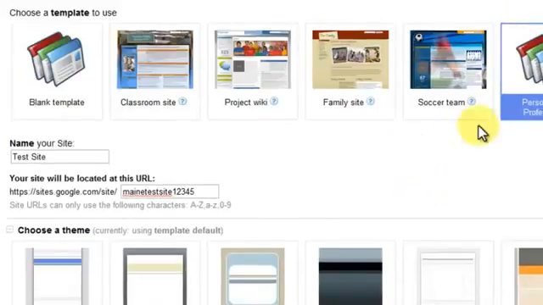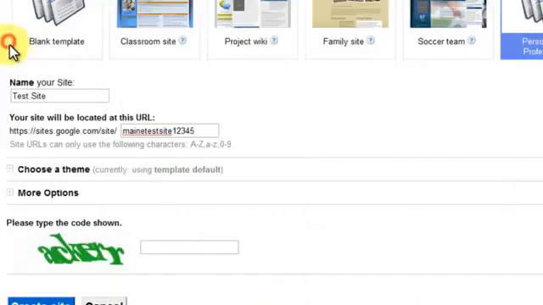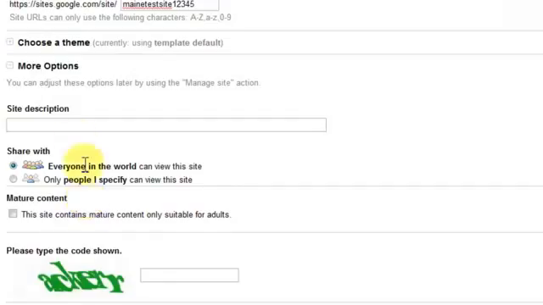So I'm going to make it like main test site 1 2 3 4 5, which I know is not taken. Now a theme is a little bit different than a template. A template has everything, like all the pictures and images already pre-built into it, and where calendars are and stuff like that. A theme is like custom colors and fonts and sometimes backgrounds. So because you're using a template, you don't necessarily need to choose a theme. However, you can always change the theme later. You can't choose a template later though. The template's just really there to help you get started. You can always change the theme, but you cannot change the template.